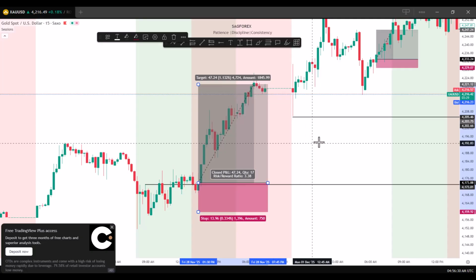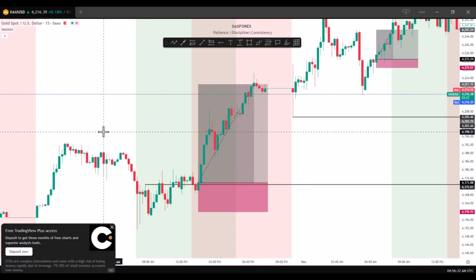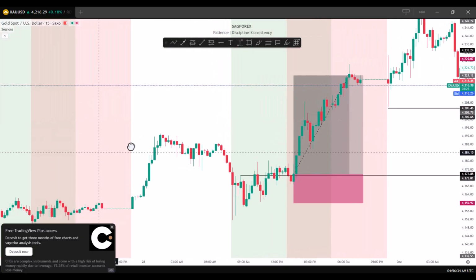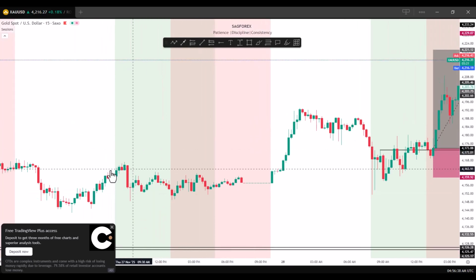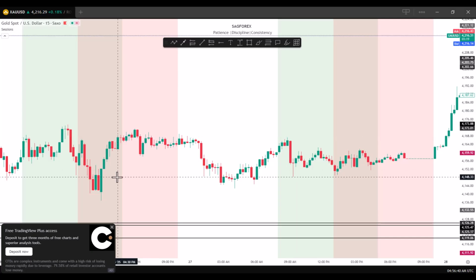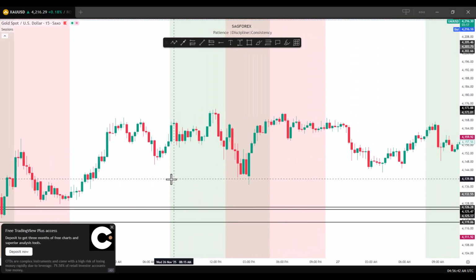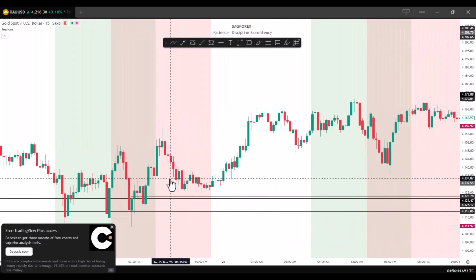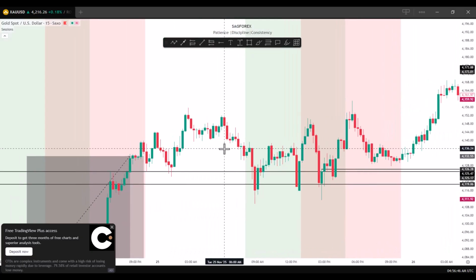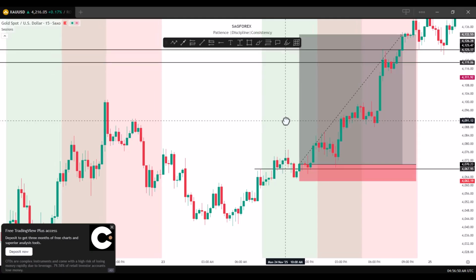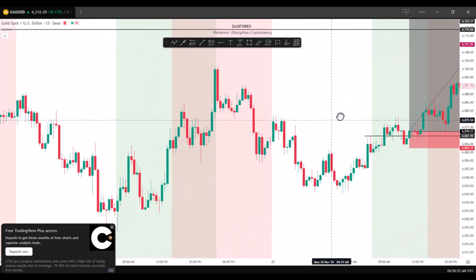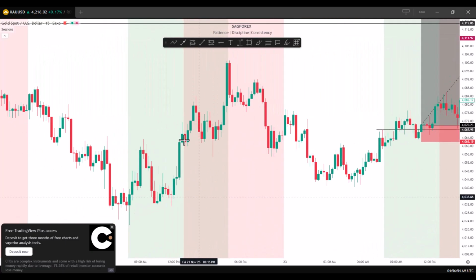Let's look at some other parts of the chart and see if we could get some before we go. Remember, this is a choppy market. You don't want to be trading that, guys. You don't want to be trading in a choppy market. So let's see. This was an example I showed you the last time, so I believe that one you're already aware of. Okay, so let's have a look at what is happening over here as well.